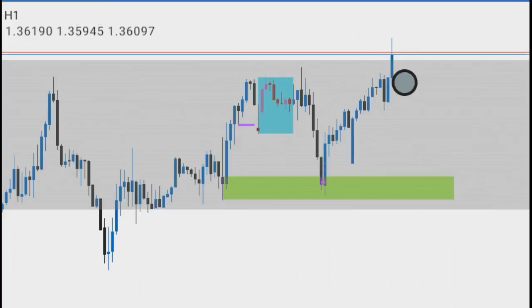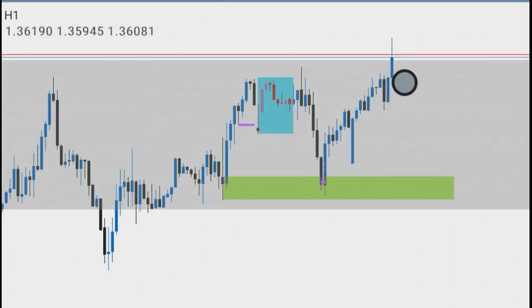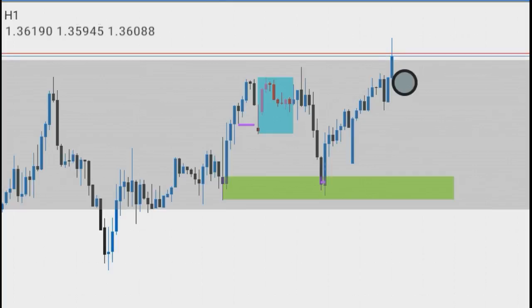You mark out the high of your Asian range and the low of your Asian range. Now, you wait for price to break either the high or the low. The candle that breaks the high or the low of the Asian session, you then scale down to a lower time frame, using 5 minutes or 1 minute. Depending on your personality, if the 1 minute time frame is too fast for you, then stick to the 5 minutes time frame.